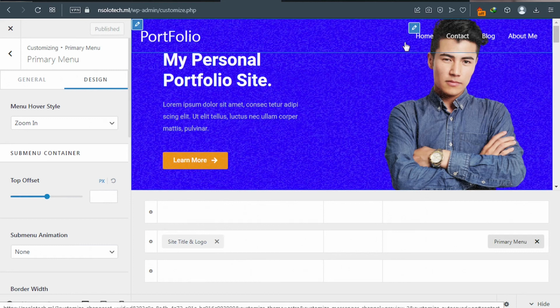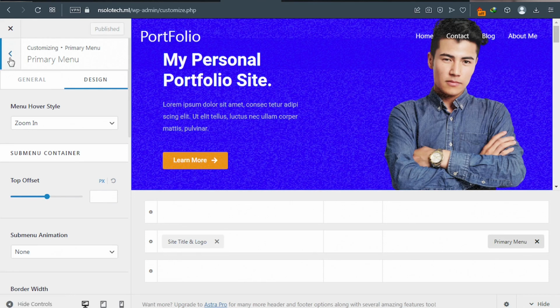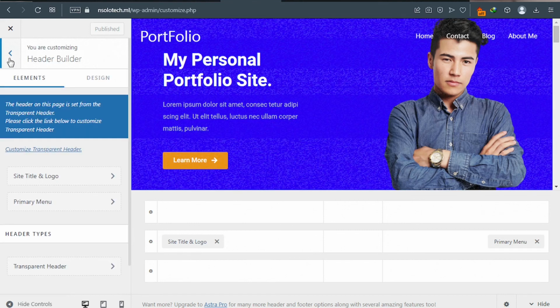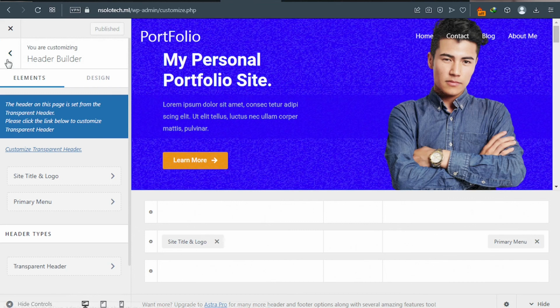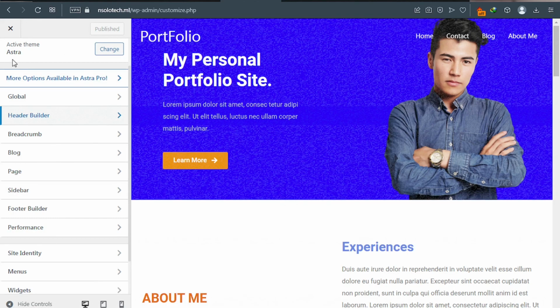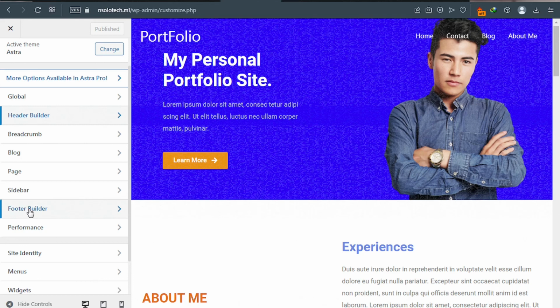So let's go ahead and then build our footer area. So you, once again, click here to go back. Click again to go back. Perfect. This time we want to click on footer builder.